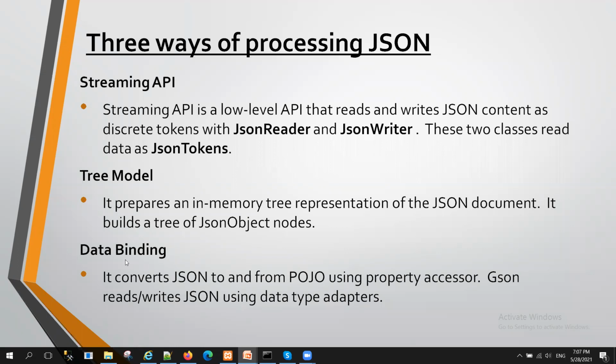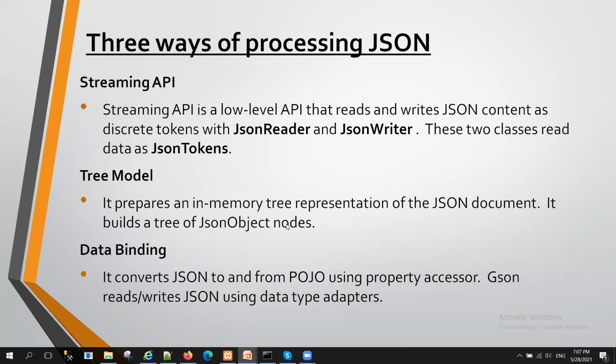In primitive data binding, we convert JSON to and from Java lists, strings, numbers and booleans. In object data binding, we convert JSON to and from any Java type. This is how the Gson API processes JSON.